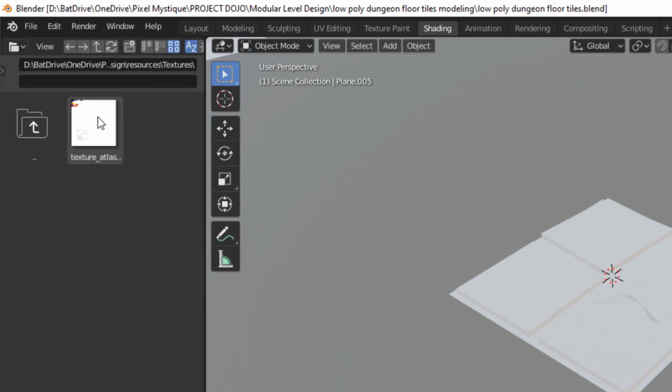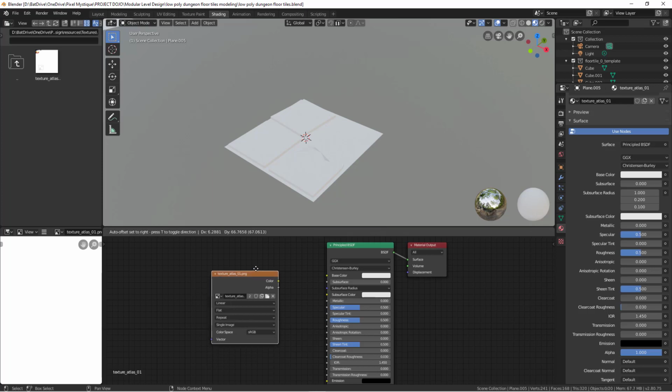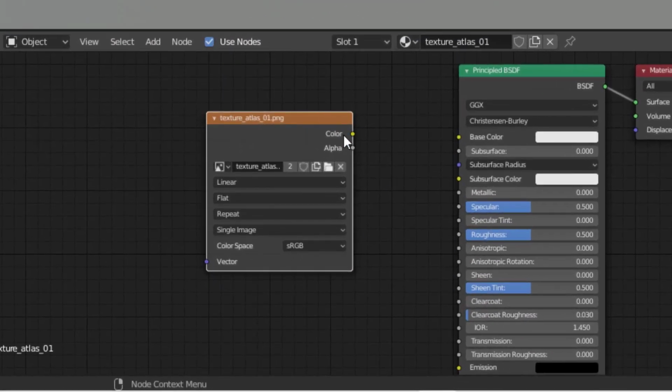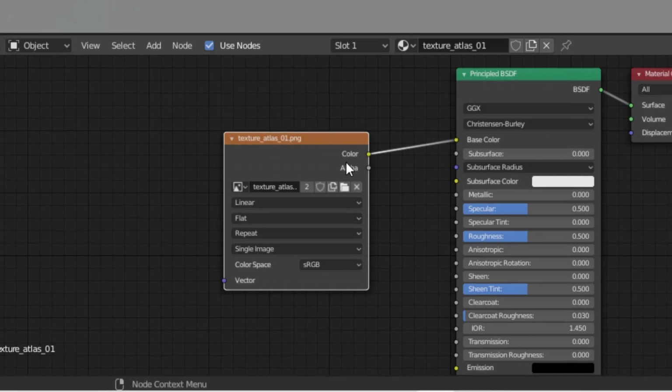And right now, if you navigate to the top left here, we can find a file where I've made a texture in Photoshop. You can use whatever graphic software that you prefer to create this. I created something called a texture atlas, which is basically a series of patterns on a single image file. But you won't see any difference just yet. We need to create a connection from the color node to the base node.